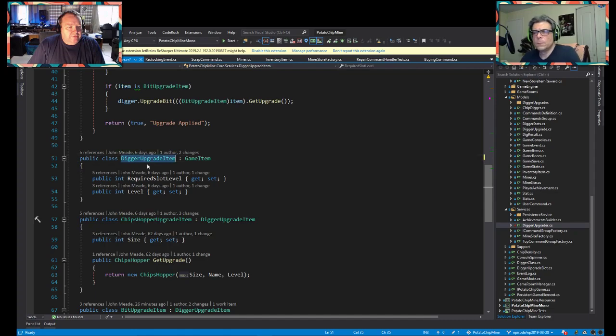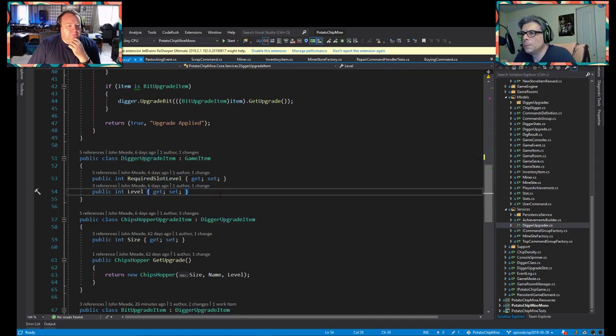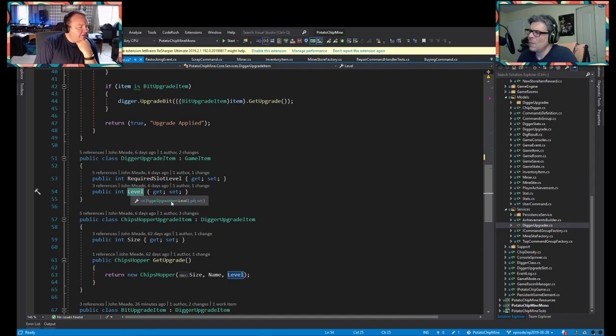Oh yeah, so we have Digger Upgrade. It says required slot level, and then Digger Upgrade item, what level it is. Is that the right spot for it? That does seem a little weird, huh? I feel like that level should be in the game item.